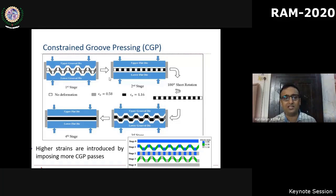At the end of one pass, each region in the material would have undergone one cycle of shear and reverse shear. So as you increase the number of passes, we can increase the degree of grain refinement. Most of the severe plastic deformation, including CGP, relies on inducing large shear stresses or shear strain to achieve plastic deformation. Otherwise, under pure tension, the material will fail by necking. We also try to impose large hydrostatic stress to postpone the failure by necking and fracture.